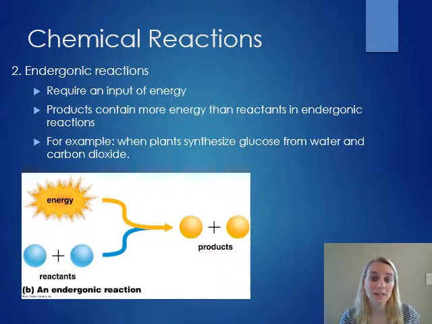A plant has the ability to turn carbon dioxide and water, which are very low in energy, and convert it to glucose, which is very high in energy. So when we get into our photosynthesis chapter next, that is one big, long endergonic reaction. When we get into cellular respiration, which is after that, that's going to be one big, long exergonic reaction. So they're going to be very closely related, and you'll hopefully be able to see these terms a little bit more.